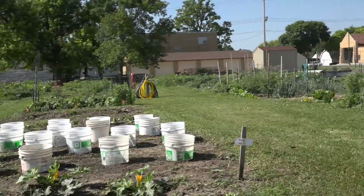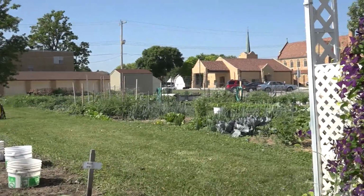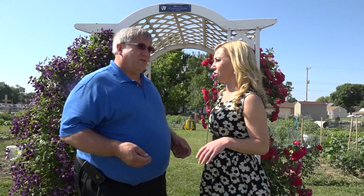Okay, and I've seen it grow. I mean, it looks really good right now. And so can people from the community just stop by? How does that work? Yes, it's set up so that there's 33 10 by 20 plots, and people can just go ahead and talk to someone at the church. It started out to be Sherry Kneifel, and then Deb Taylor has been in charge of it for quite a while. First United Methodist Church, right across the street. Right across the street from here.